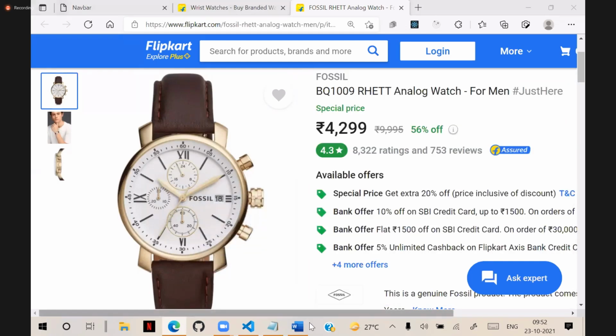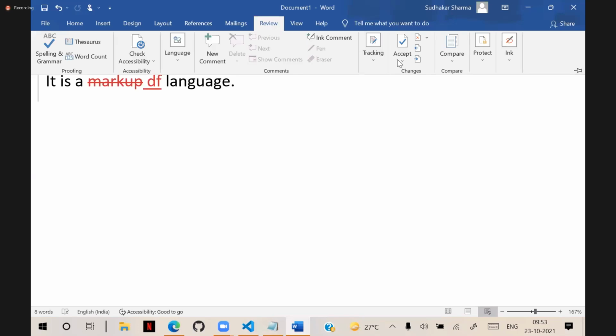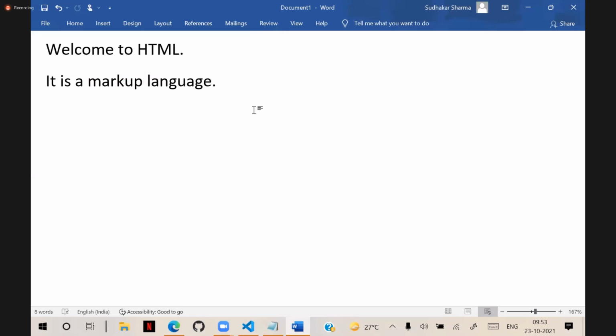Here, why is it given strikeout? Strikeout means it may come back again. How will it come back? I don't like the review he made. Then what will I do? I will go to the reviews. There is an option, accept changes, reject changes. I will select the option, reject all changes. Then whatever changes made, gone. The deleted one came back again. Strikeout means it may come back again.